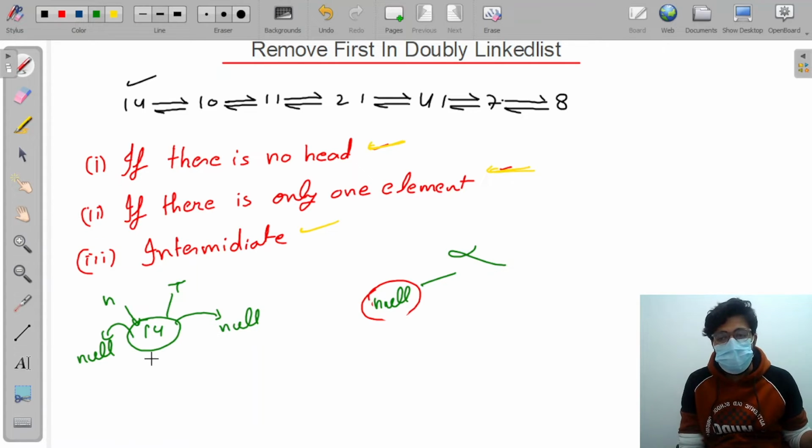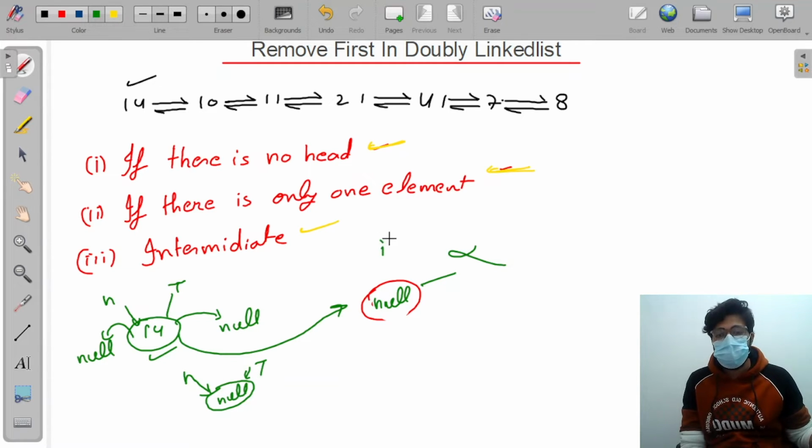This is the first element, so we have to remove 14. But if you remove 14, which is the only element present, our new linked list will be null, and head will point to null and tail will point to null. This was our first case and this was our second case.